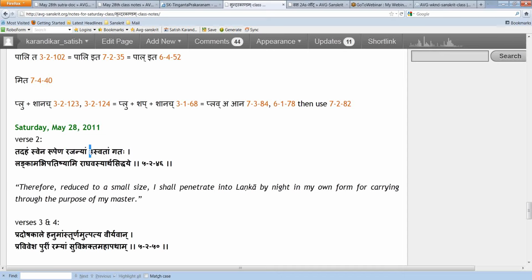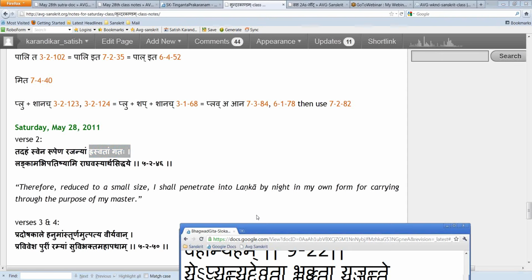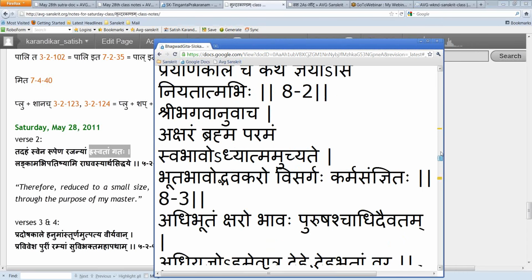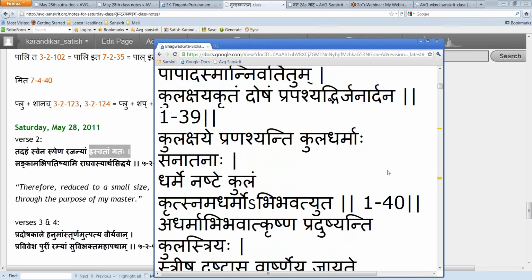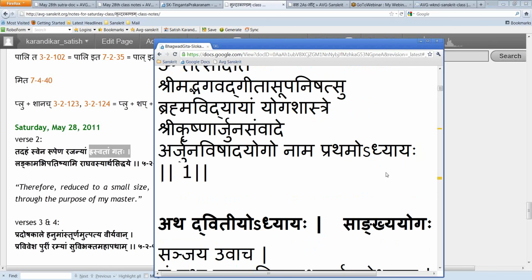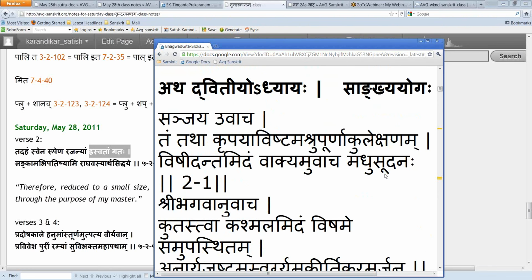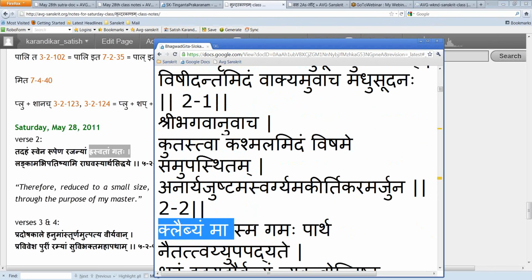Rasatangataha. Now this is also interesting in Sanskritam. In this language, we have this thing of going to a particular state. Of course, the Gita example is a very beginning one, right? Klaibyam ma sma gamah partha, naitat tvayy upapadyate. Don't go to impotency. Now you go to a particular state, like mudatvam praptaha, he went to foolishness. Normally you would never say in English, don't go to impotency. Klaibyam ma sma gamah. But here it's very common. You go to bhrantim praptaha, he has gone to delusion, or he has reached delusion.